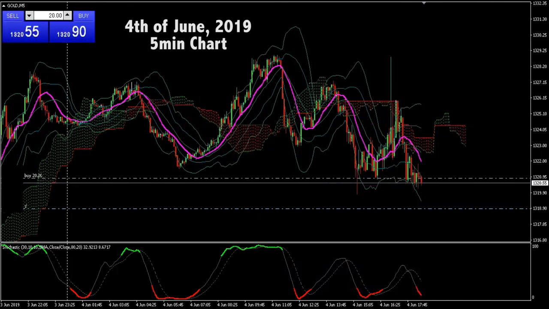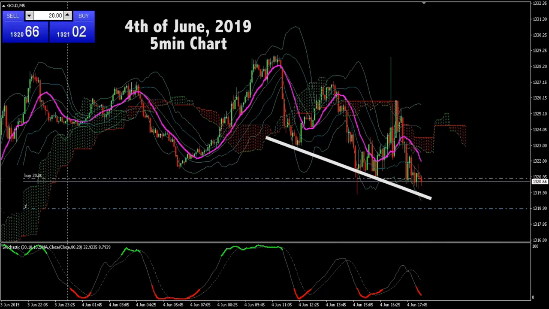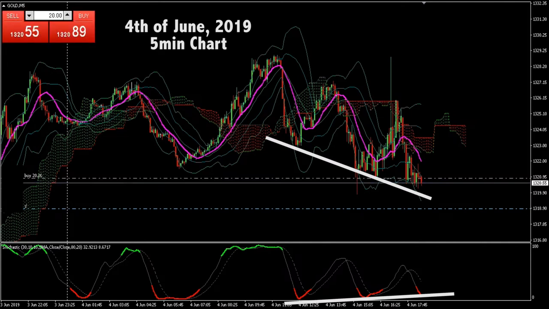Also, another remarkable thing to look at is the divergence. You see how it's creating divergence, where price makes lower lows and stochastic shows lower highs. This is called divergence, and it's one of the signals of a trend reversal. So along with the current price level that's hitting the recent low, I think it's a great chance to buy here. Now, I'll let the time go by and see what it's going to be.